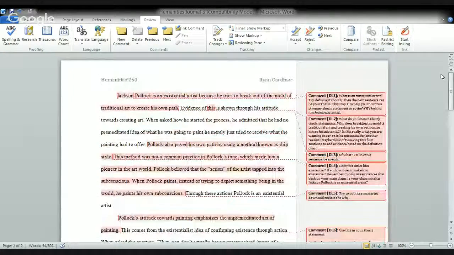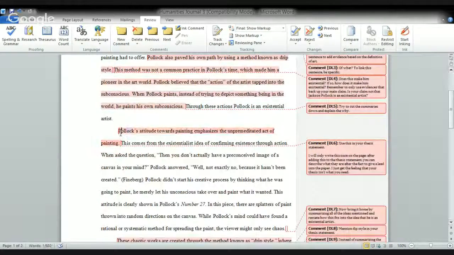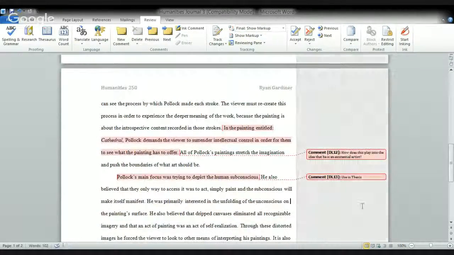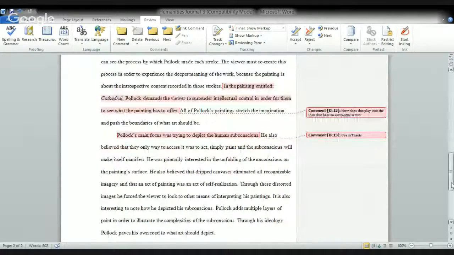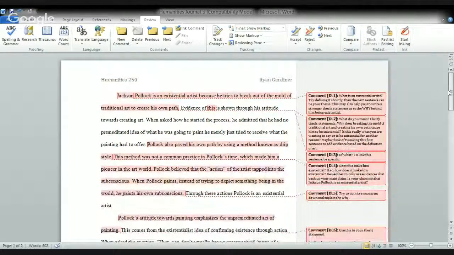So I hope this has been helpful. If I could give you a few things to work on for this next revision, it would be to focus on the content that is found within your paper and how that ties into him being an existential artist. Revise your main thesis statement and revise your paragraph thesis statements to fit your main thesis statement. Always tying it back into that main thesis statement when writing. And then get down to the deeper why. Don't summarize. Get down to the deeper why and explain how that ties into him being an existential artist.